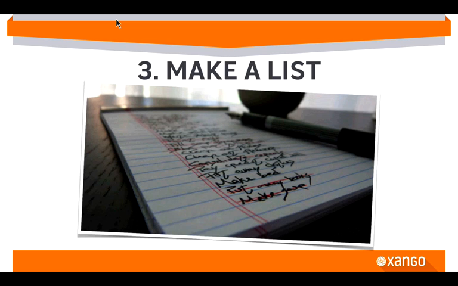Step number 3 is make a list. Once we've identified the lifestyle that we want and deserve, and we've set big goals and little goals to make that happen, then we turn it out. One of my great mentors once said, Brian, you have to define your why. Once you've defined your why, you forget yourself and go to work, because it's not about you. It's about helping other people become successful. It's about helping other people achieve their goals and their dreams. The more people you help become successful and find their goals and their dreams, the easier and faster it is for you to achieve your goals.